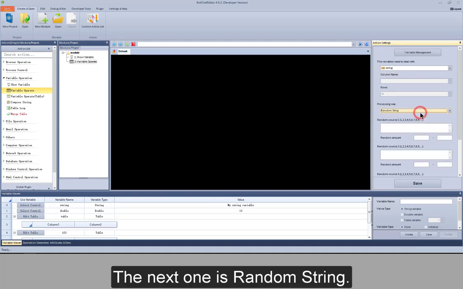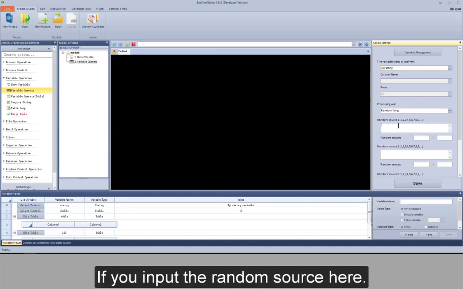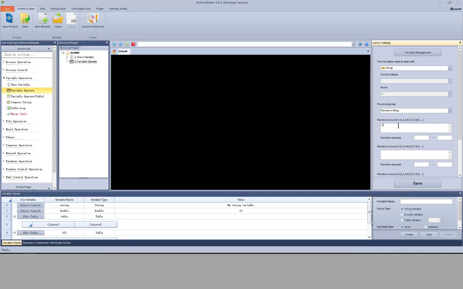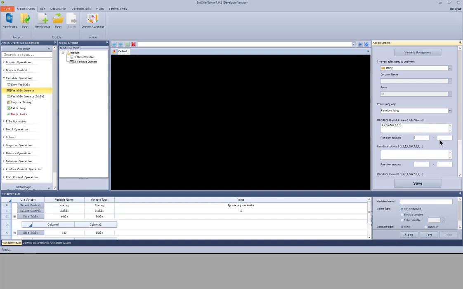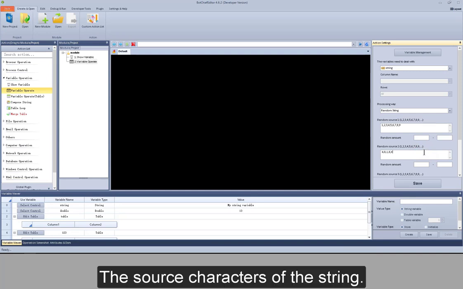The next one is random string. You can get a random string. If you input the random source here, the string will be generated from the random source. Here, input the amount of the random numbers. Here I also input the random source, the source characters of the string.